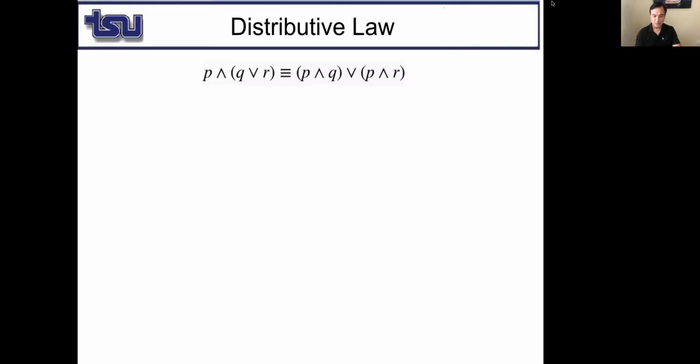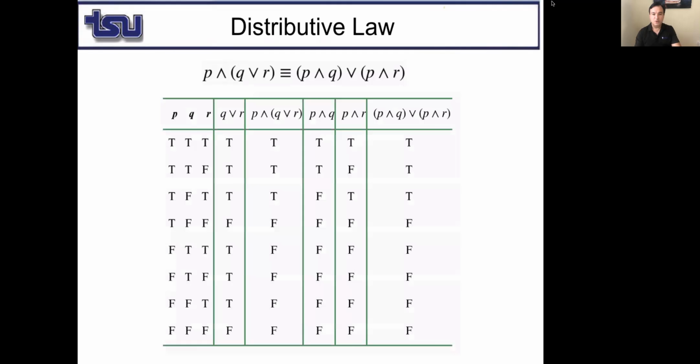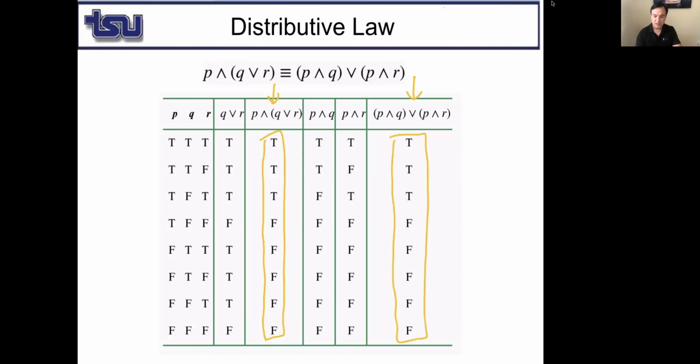Which is the second one is right here. I'm not going to do that, but here and here, the first one, second one, and you connect them with what? Or. And again, you can do it by yourself. That's pretty easy. Once you do that, you're going to see that this column right here and this column right here are exactly the same. That means they are logically what? Equivalent.